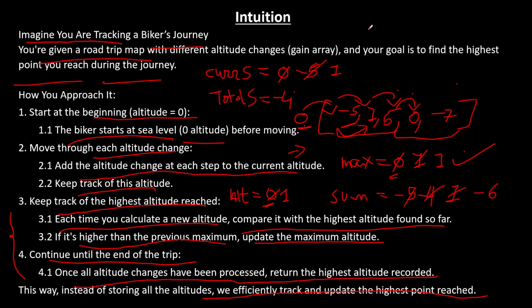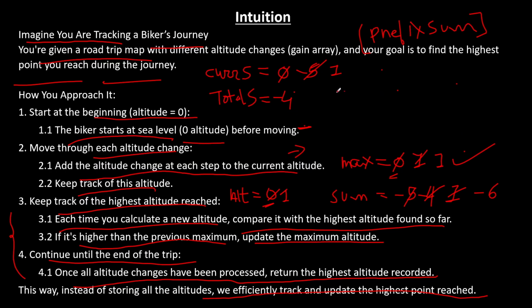Now, if you have understood how we are storing the max, I hope you understood the intuition build. This is a question of prefix sum. If anyone doesn't know about prefix sum or how it is calculated, don't worry, I will explain it in upcoming slides. But this is the way the intuition is being built. This is the concept of prefix sum. Prefix sum says, let's take an array here: 1, 2, 3, 4. Just keep it simple, just for a small understanding.